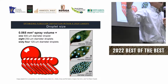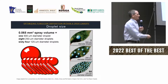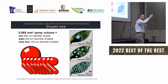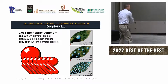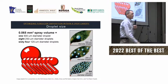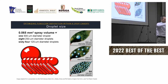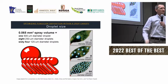Now, fungicides do not move downward with the phloem. Your modern fungicides move upward with the xylem, and that's it. They never move downward. So imagine you get one of those 500 micron droplets on a leaf. Depending on how good that local systemic movement is, you're going to make it partway up the leaf with that product, or all the way to the tip. Even if it makes it all the way to the tip, in the best case scenario you're getting two thirds of that leaf protected, and the rest of it unprotected. And now if you get that down to 8 droplets, wow! Now you have a good chance of getting pretty much that whole leaf protected, except notice that the petiole, the very base of that leaf, is still going to be unprotected, because these fungicides do not move downward. And then you go to 64 droplets, woohoo! Now we've got coverage. Now we've got full protection.